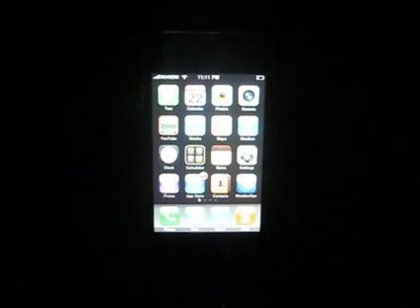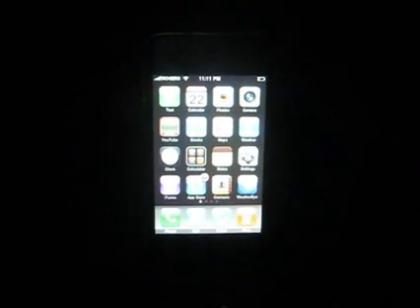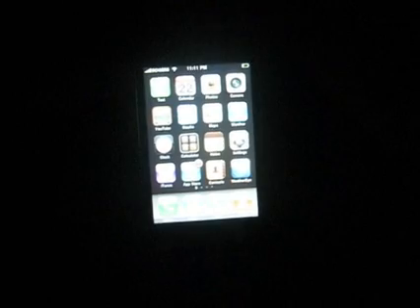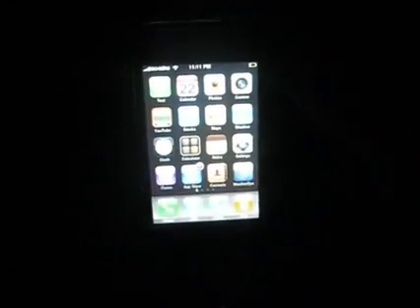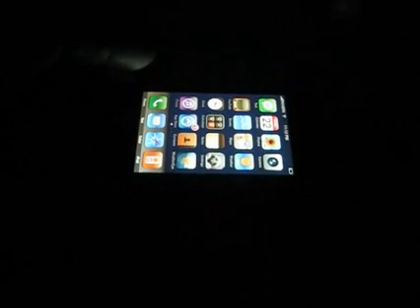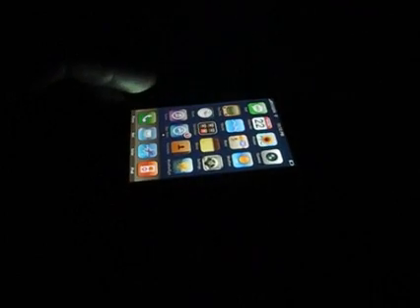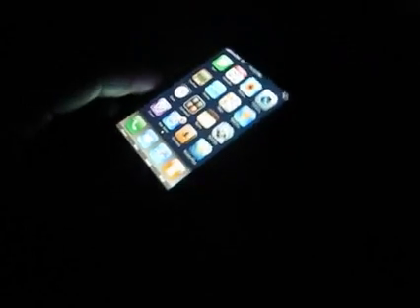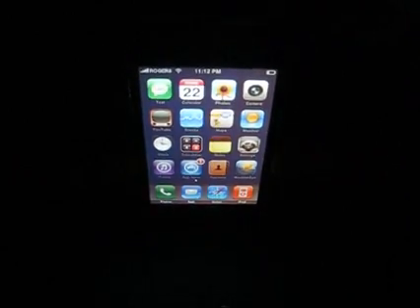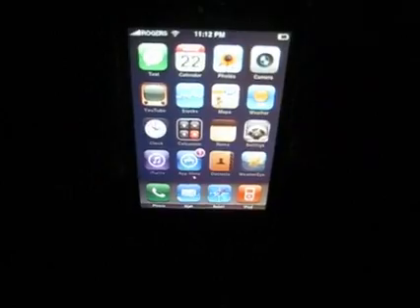This is going to be a review on the Zoomie app — I think it's called Z-U-M-I-I, I believe it's Zoomie. Real quick: the apps I'm going to be reviewing are unfortunately not going to be the paid apps because he gave me promo codes, and unfortunately the promo codes only work in the U.S. App Store. Being as I'm in Canada, promo codes won't work for me, so I can't use them to review apps.